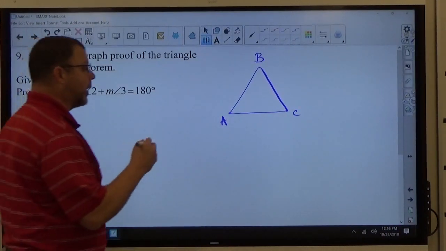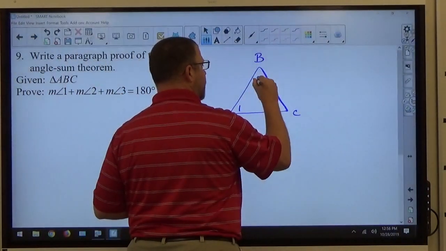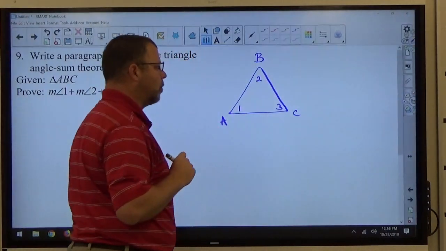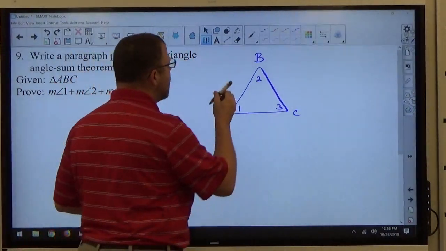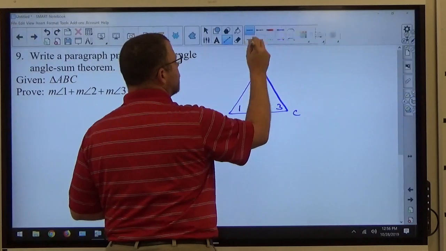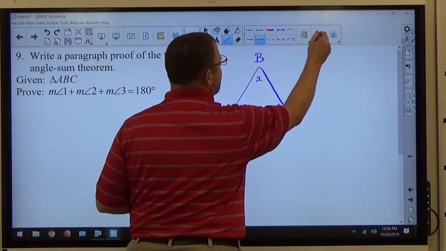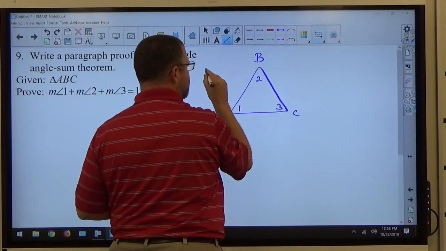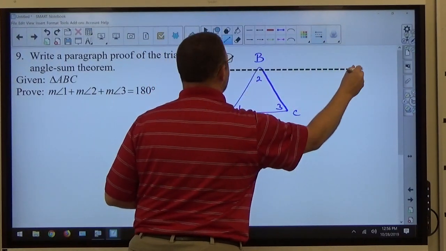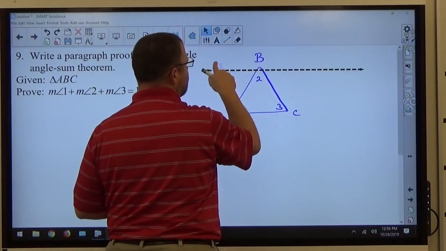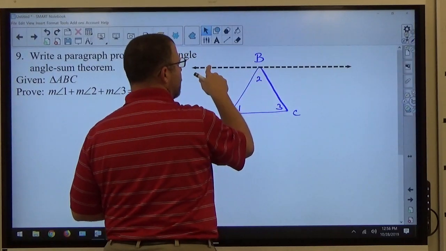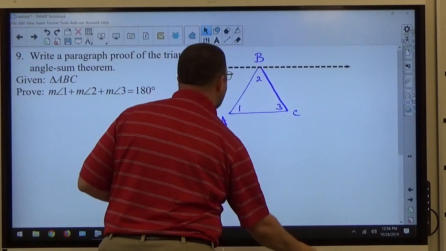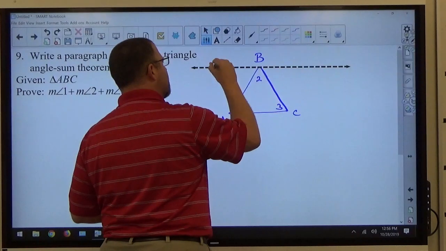So the three angles of the triangle, in this case 1, 2, and 3, I'm going to put them there, have to equal 180. This proof in particular requires an extra line to be drawn. In the book, we called it DE when we did this proof. So if we just call that DE, just to be able to describe it.